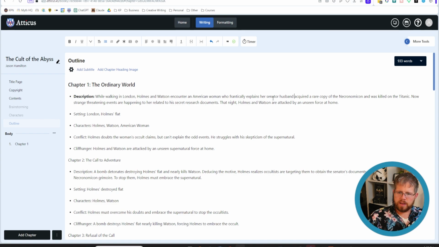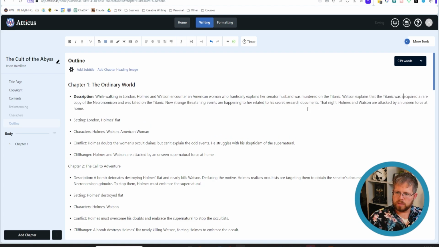So I'll say, who frantically explains that her senator husband was murdered on the Titanic. Watson explains that the Titanic was an accident, and she insists that it was not. Intrigued, Sherlock takes her back to 221B Baker Street for a full consultation.